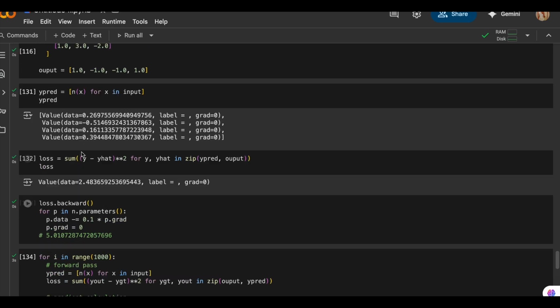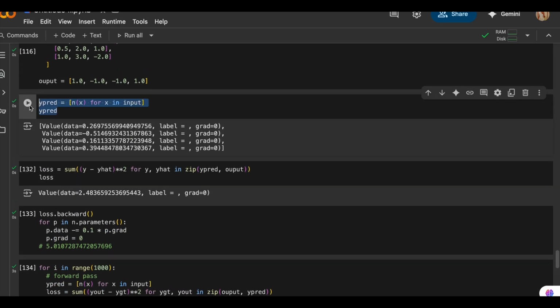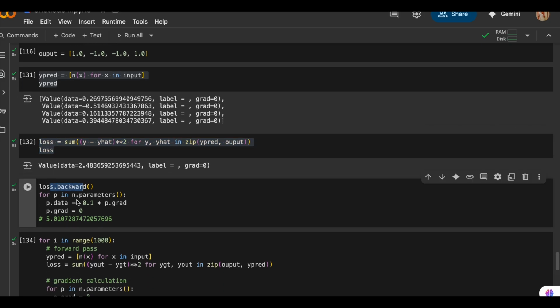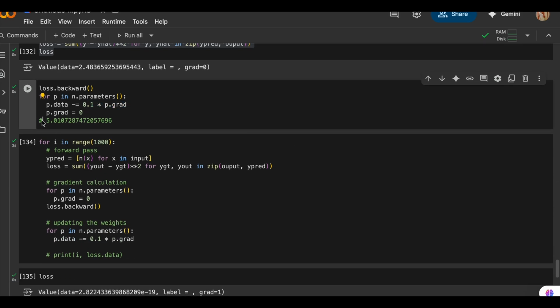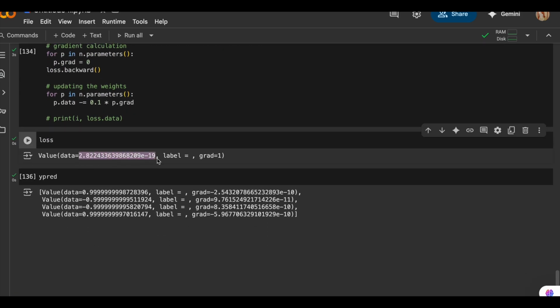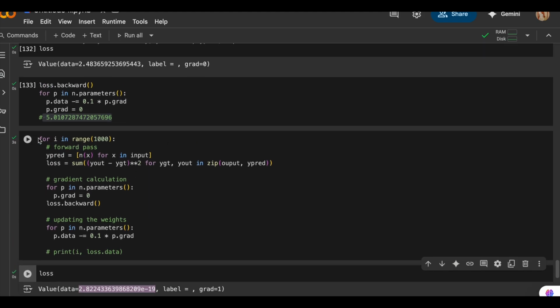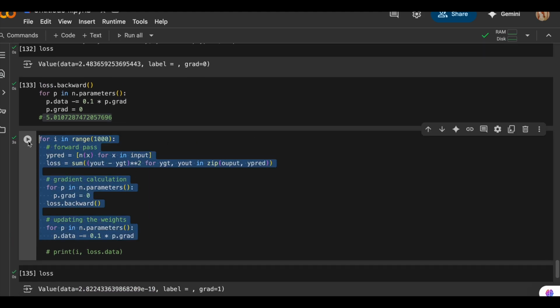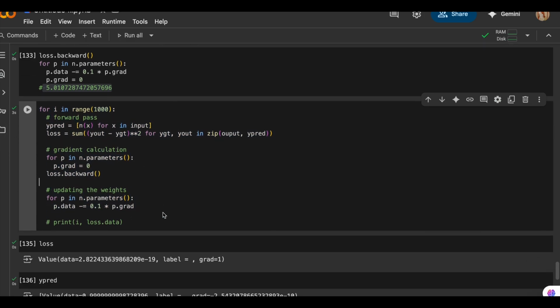First, there is the forward pass, where we predict the outputs given by our multi-layer perceptron or machine learning model. Then we calculate the loss. Then we call loss.backward, and we change each of the nodes' weights data by a tiny amount of its gradient. And we came from this loss to this very tiny loss. This is almost negligible loss. And what I've done here is I have basically called this for 1000 epochs. This term epochs you'll notice in professional machine learning projects. And this is it.